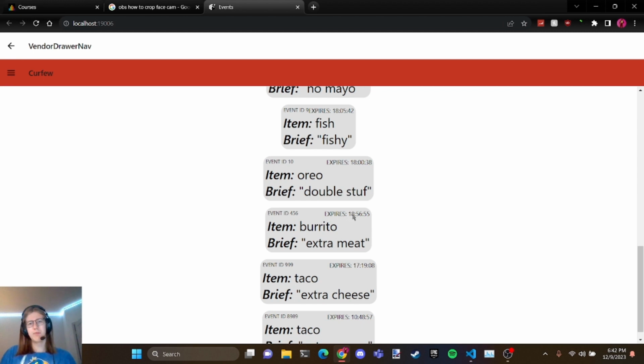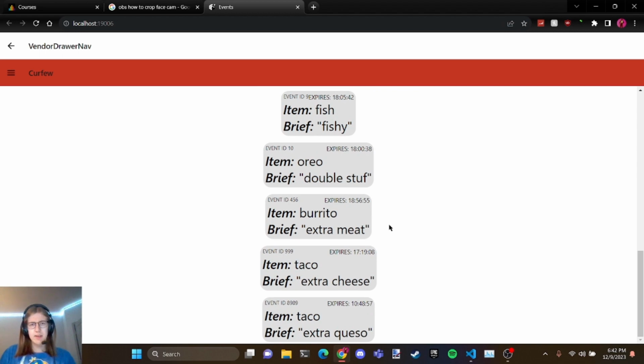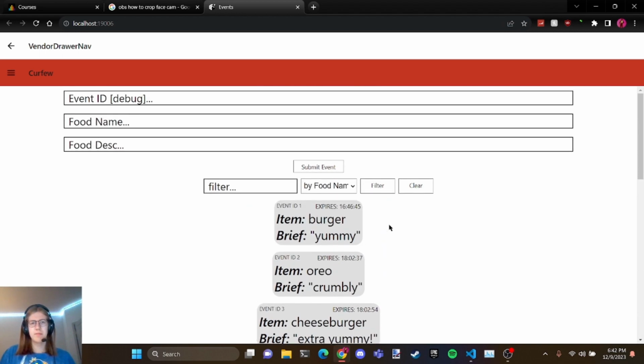You can see the event ID, and you can see when it expires. It's military time. I set it to expire in 15 minutes, just so the food doesn't sit out forever if no one picks it up. It's probably going to be more than 15 minutes in the final product. Anyway, this is the concept. I've entered all these in through this form, and that's the submission part. I'll show you in a second, but that contacts the backend through a fetch request and posts it, and once it reaches the backend, it inserts it into the database table.